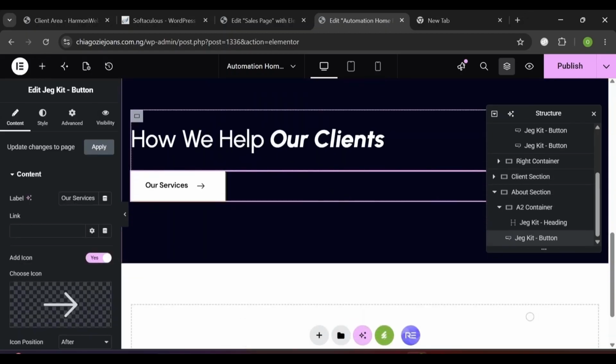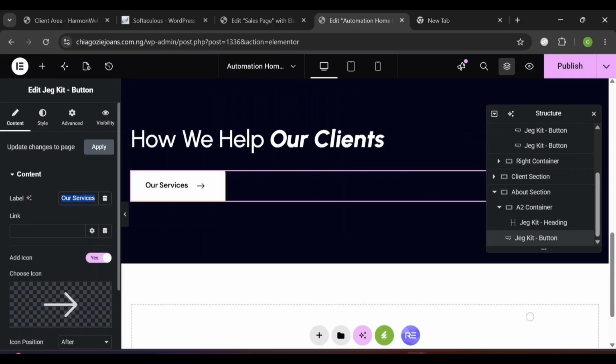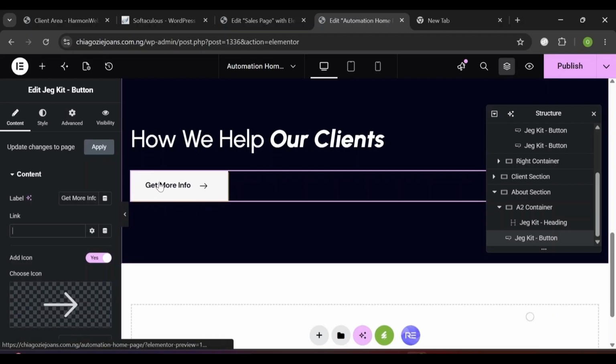All right, now you can change the text. So we can say get more info here. Now you can add a link to this button. So anytime people click on this get more info, they will visit your about page. You can add your about page link here.